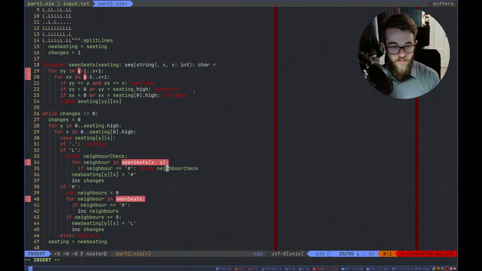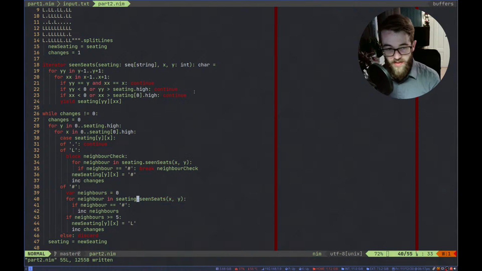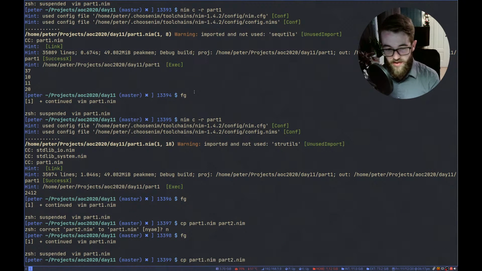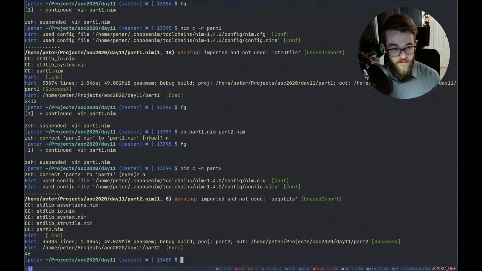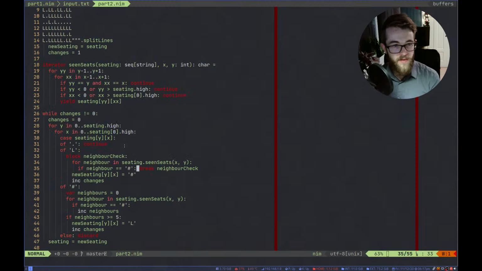Seed the seating for position x and y, and of course we are going to need to do pass seeding as well. So a bit more typing in this case, but it's a more general solution. It's a bit prettier in a way. So this isn't the solution to part 2 yet, and it does not return the right value.